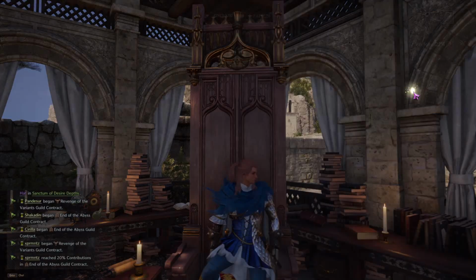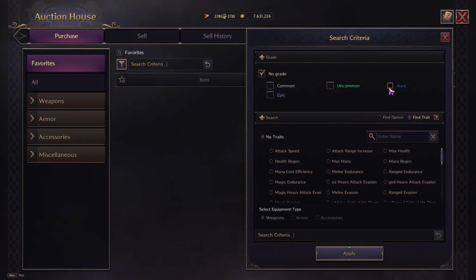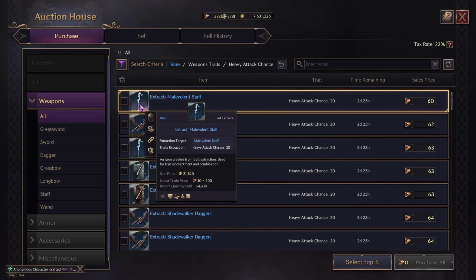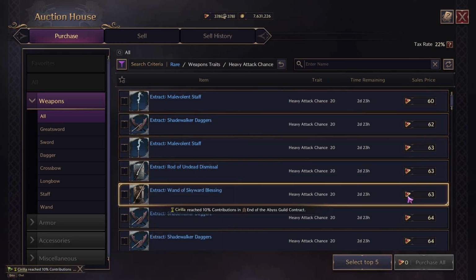We go to our auction house, click this filter button here, search criteria, click find trait, click rare, and we can just search here for heavy attack and select that. Then click apply, and it will show all of the weapons with that heavy attack chance trait which has been extracted. The reason these are valuable is because people will use them with blessings on the purple level to max out their trait. So 60 Lucent, not bad.